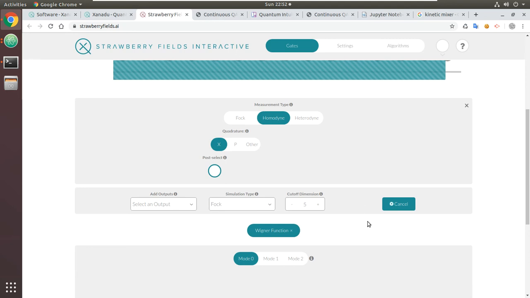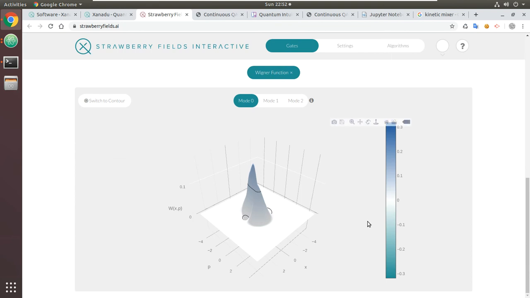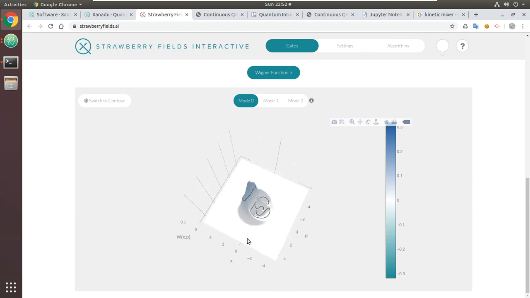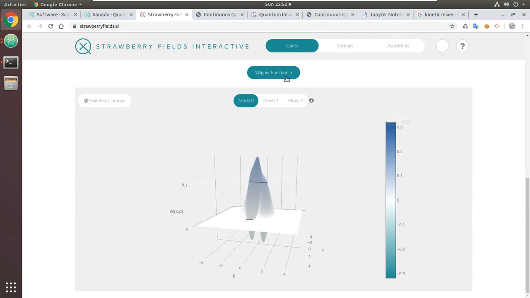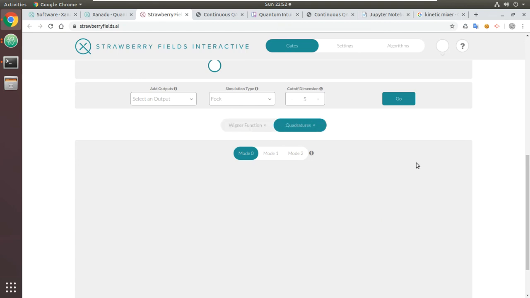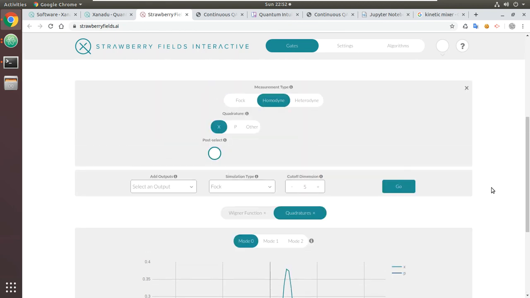It seems it's changed a bit. What the? That's fancy stuff. What? That's probably not what I want then. Quadratures, that's what I want. Go. What?